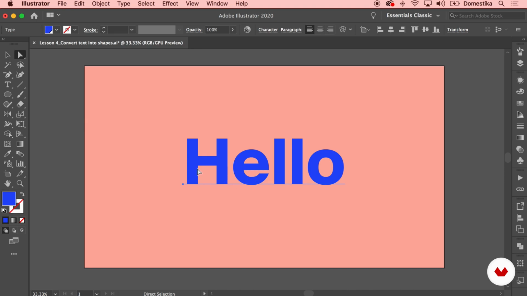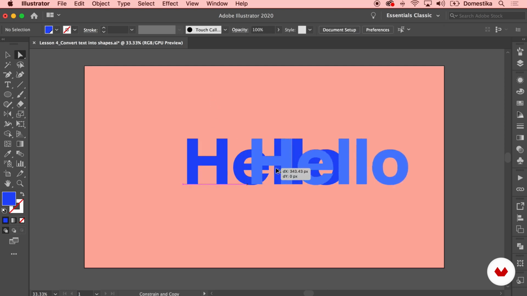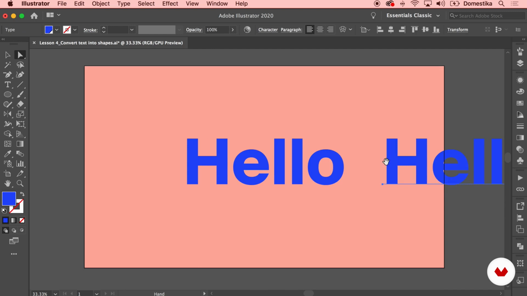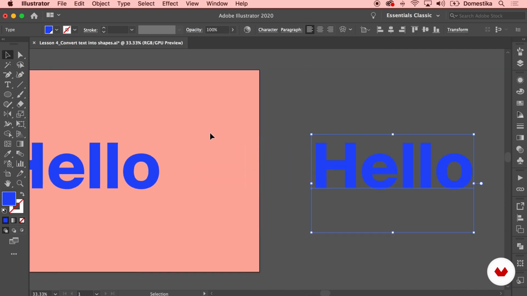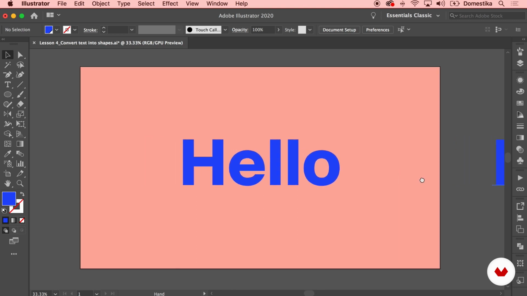In order to be able to turn your typography to a shape, you need to expand your typography, which if you do so, you will not be able to further edit your text as the text itself. So make sure you firstly finalize the editing of your text, and once you're happy with it, I would suggest you to actually clone your typography. So I'm using Alt and Shift key and have it somewhere outside your canvas in case you need to do a step backwards and access it again.